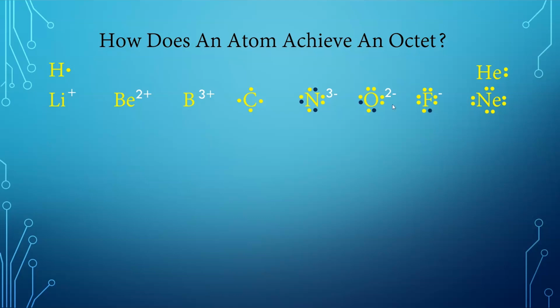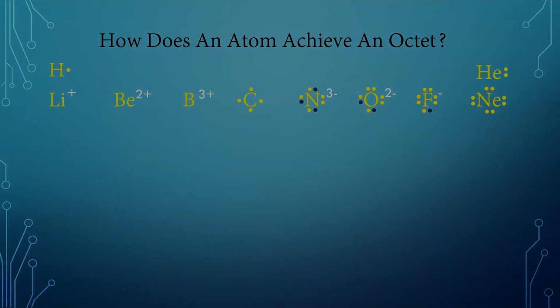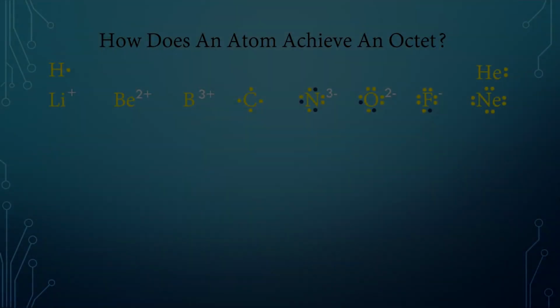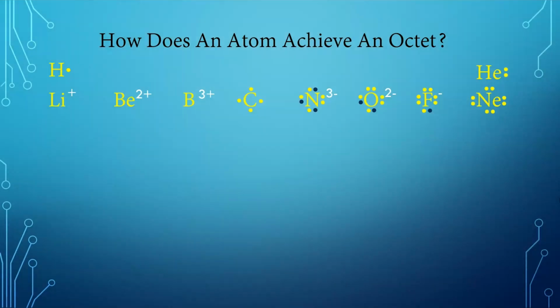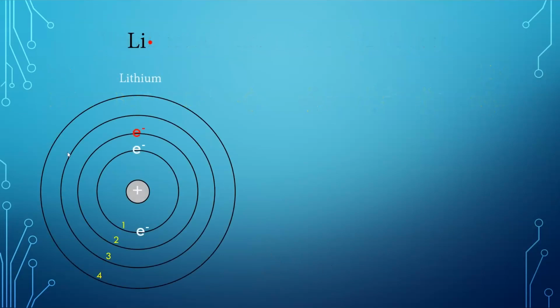As you go down each of these groups, they'll do the same thing because everybody in the group has the same electron dot diagram to start with, and therefore they're going to want to do the same thing in their chemical reactions. Let's go ahead and look and see now how each of these elements accomplishes their goal. We'll start out with lithium. We'll go back to our circle diagrams that we used back in chapter 11.